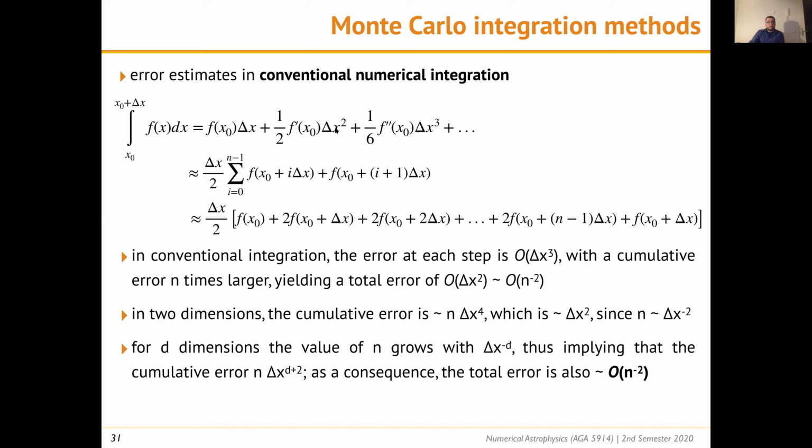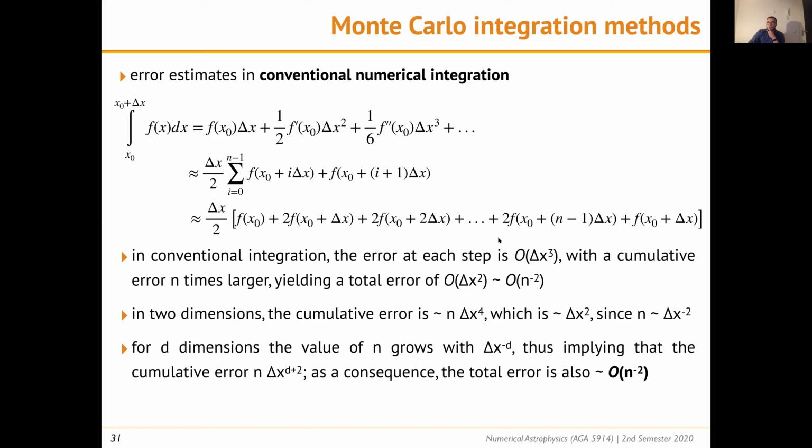with the first derivative, delta x squared, the second derivative, delta x cubed, and we can just rearrange all this as this equation here. So in the conventional integration that we have, the error at each step is of the order of the second derivative. But the cumulative error is actually of the order of this delta x squared, because we just take the first term and then this other term here becomes the error, right? Our approximation is truncated here, this then is the error.